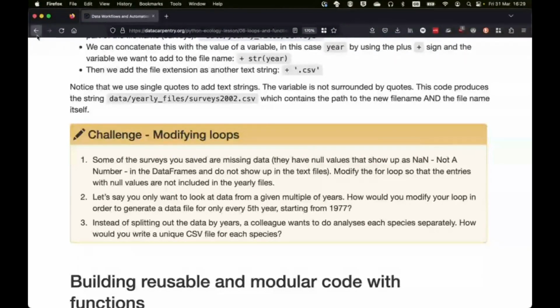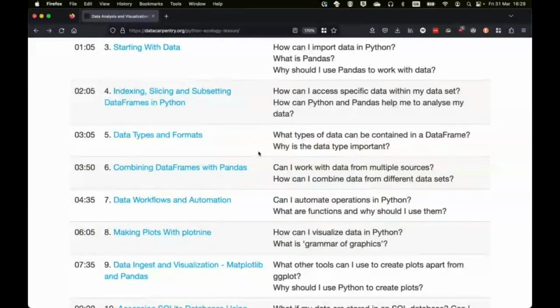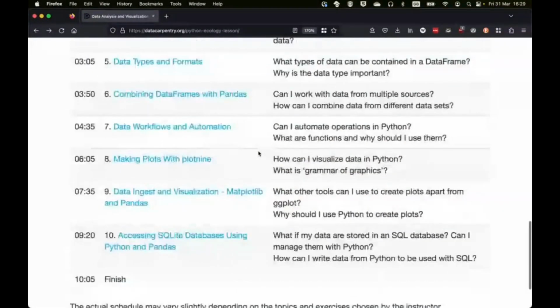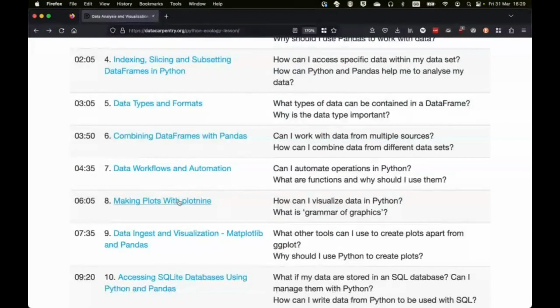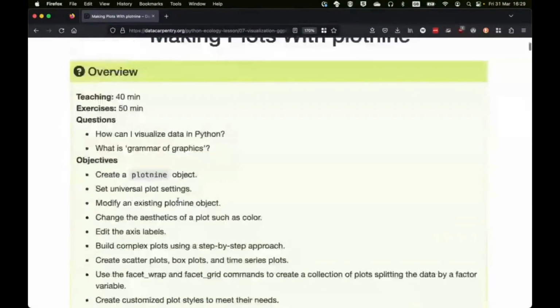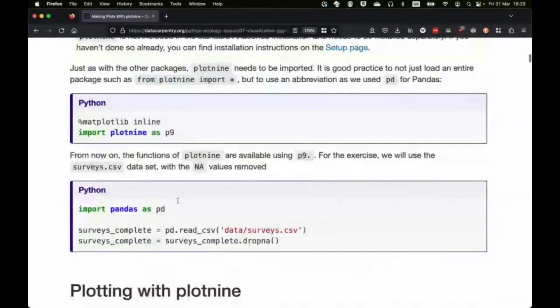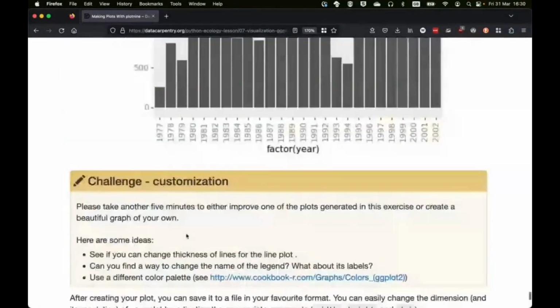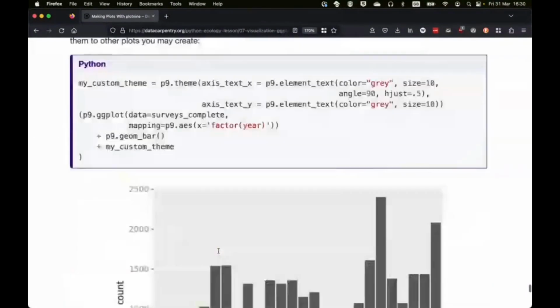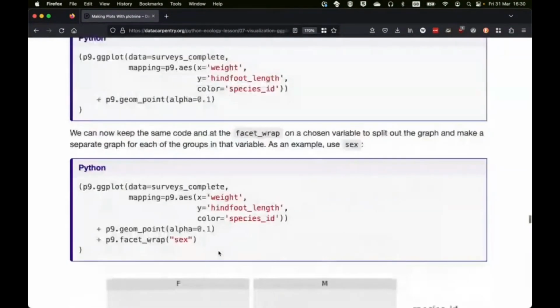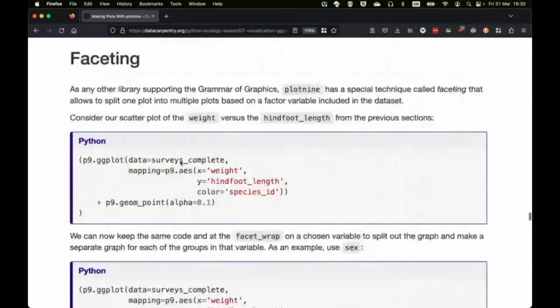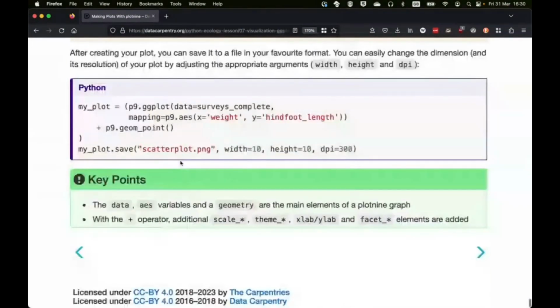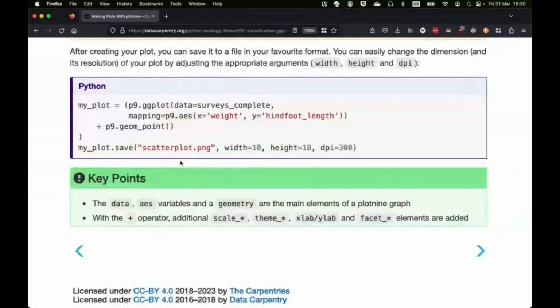Okay, so that's one of the challenges. And the other one that got a vote was, yes, plot 9, because couldn't do any yesterday. Okay, so anyone who wants to look at plot 9, so there's a very generic challenge, I feel, at the end here, which is to customize the plots and essentially make them look nicer. So you can see if you can change the width of the lines, because there are some line plots generated up here. Maybe see if you can make those wider. Maybe you can change the style of them so they aren't solid lines, they're dashed lines or dotted lines.